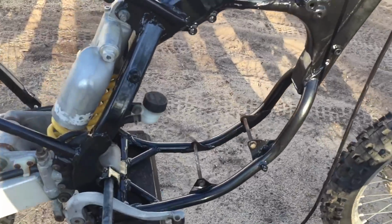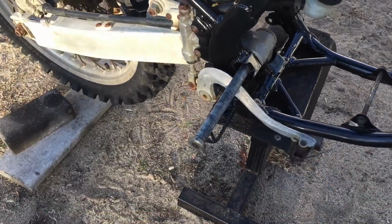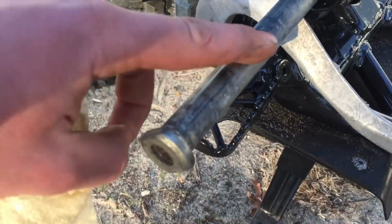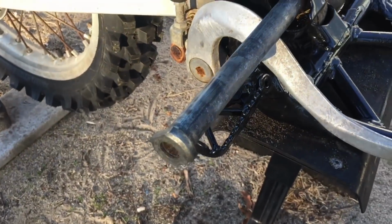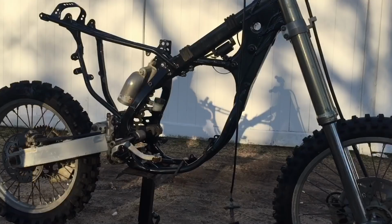So what I'm going to do before we mount up the engine is just grease up this swing arm axle and engine mount, just so it slides in nicely. We got the grease, because it is extremely dry right now. There's like no oil or anything on it, so it definitely needs to be greased up. Looks much better. Alright guys, here we go.